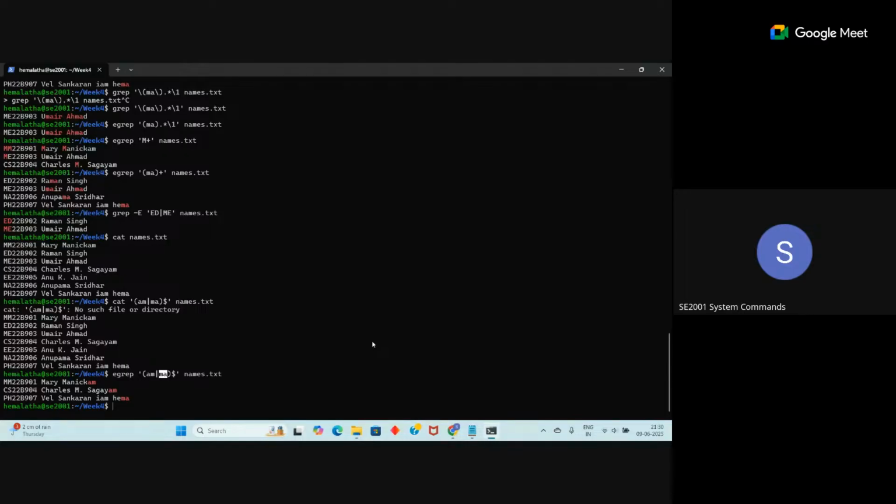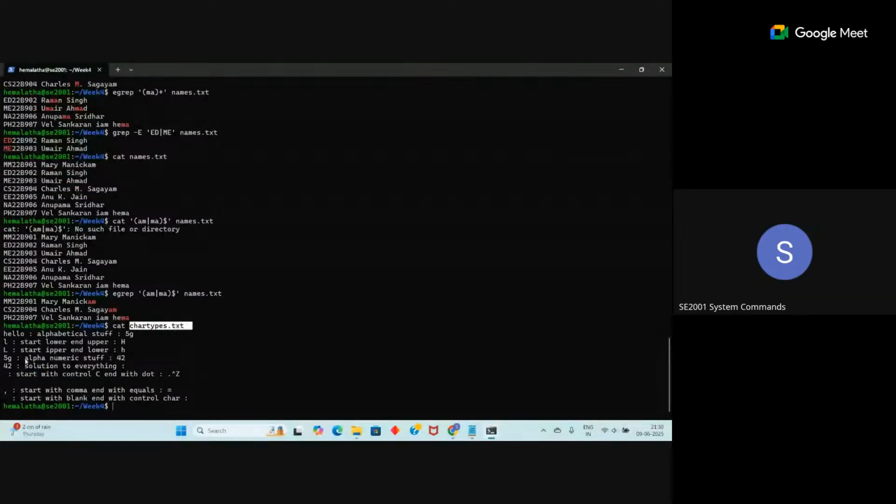Suppose I am taking a chartypes.txt file, which contains some lines which start with a lowercase letter, which start with capital letters, which start with a digit, which start with a space, an empty line, and lines which start with a control character like a tab, and end with capital letters, small letters, and control characters like that. So I have taken one file.